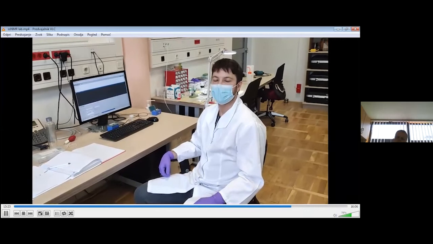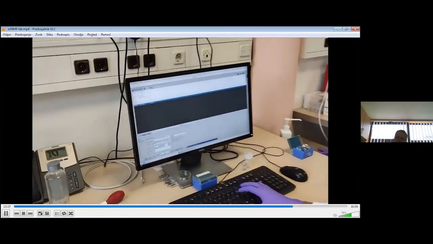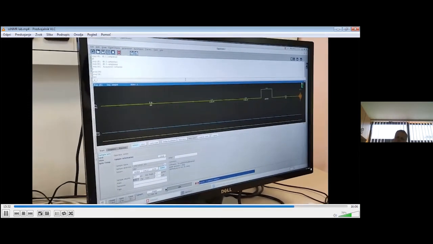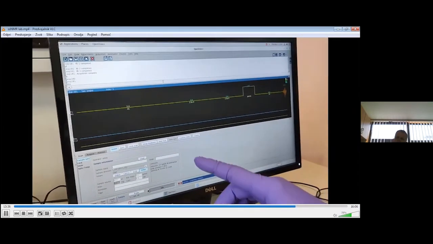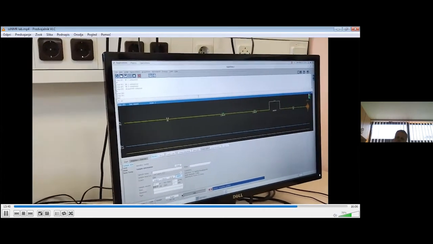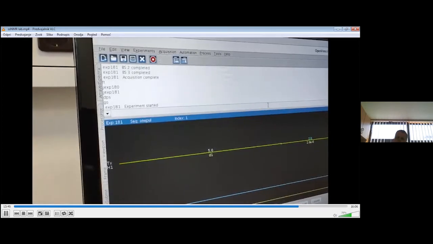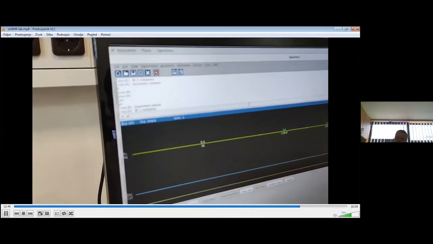Now we're going to measure our spectrum. The last step before starting the experiment, we check the pulse sequence and whether we will excite the right nuclei within our sample. Then we start the experiment and wait for the free induction decay signal to be measured.